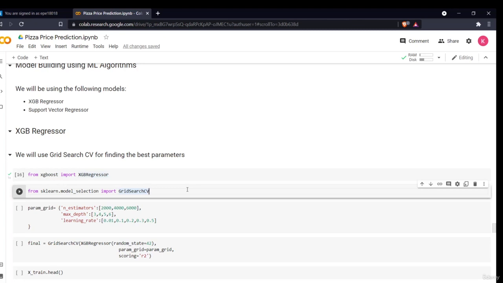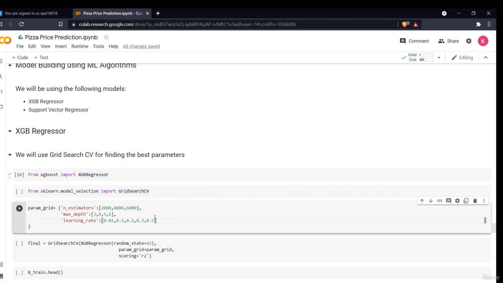In grid search CV, we provide certain parameters. Grid search CV will fit our model for all those parameters, and will search which parameters are fitting the best. For example, from the net I have taken these estimators: number of estimators 2000, 4000, 6000, max depth 3, 4, 5, 6, and different learning rates. I have simply taken these from the net to see what the most favorable parameters for an XGB regressor are. I have just stored them in a dictionary.